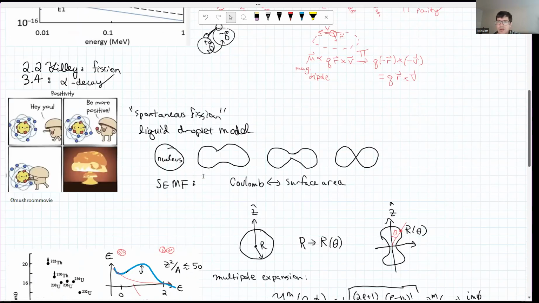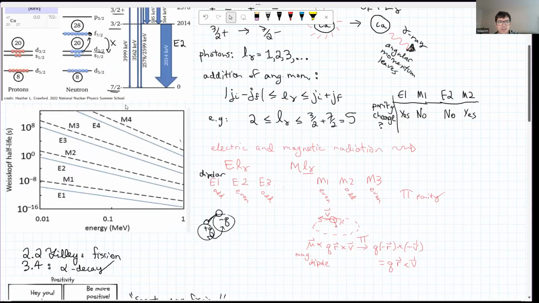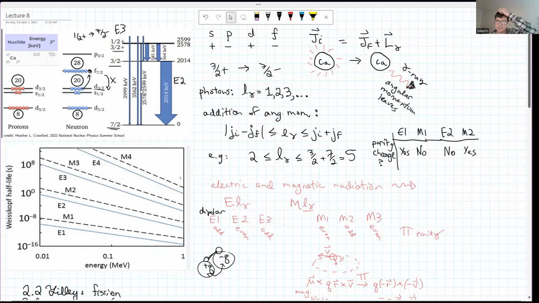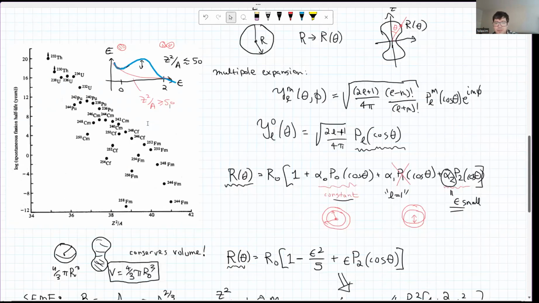This was really just the property of a large nucleus, a collective property of many nucleons. And then up here, we were really talking about filling up energy shells and transitions having to do with single neutrons going into excited states. That's like a single particle picture. Okay, so that's spontaneous fission.